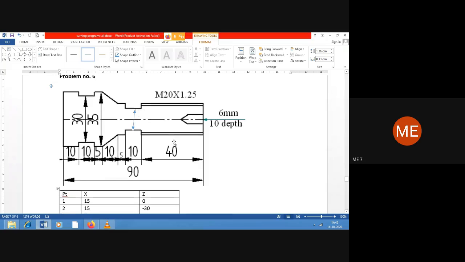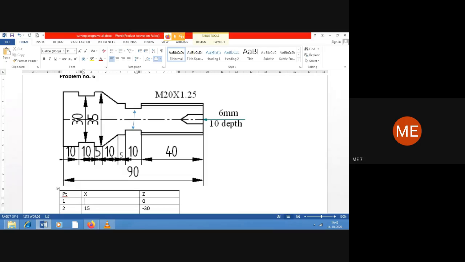Yeah, 14. Yeah, have you all copied down the diagram?